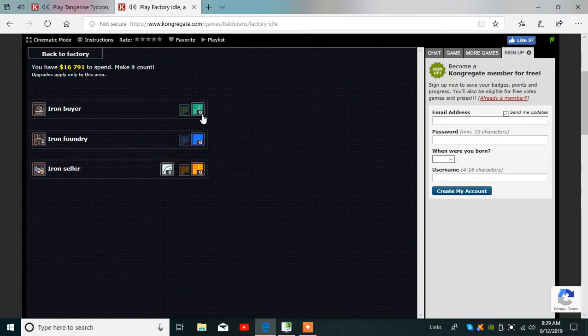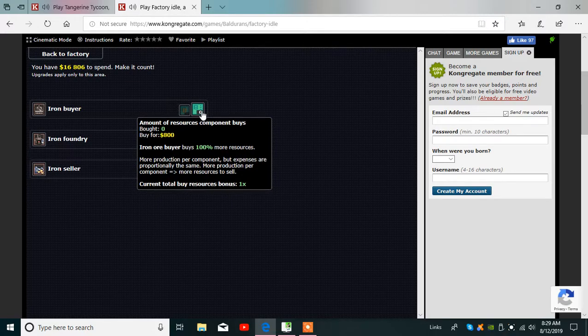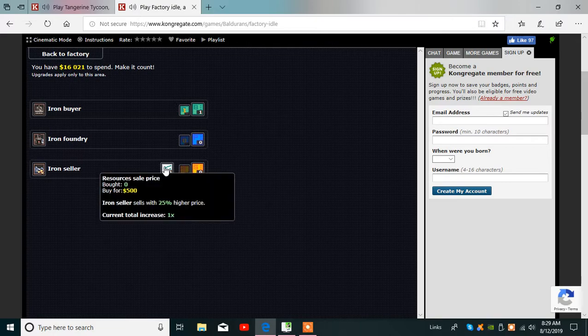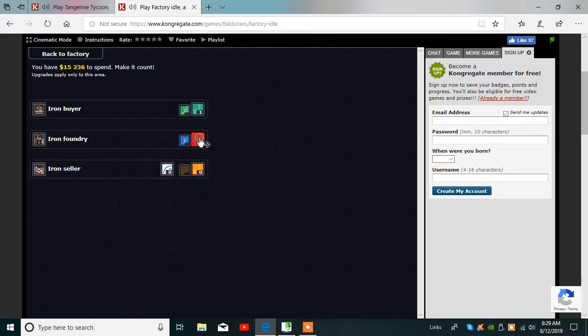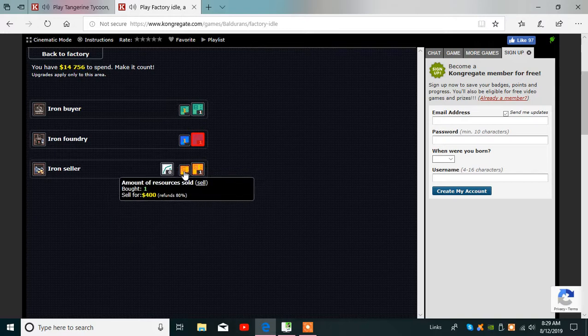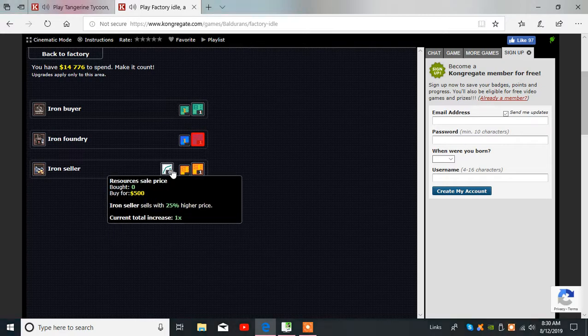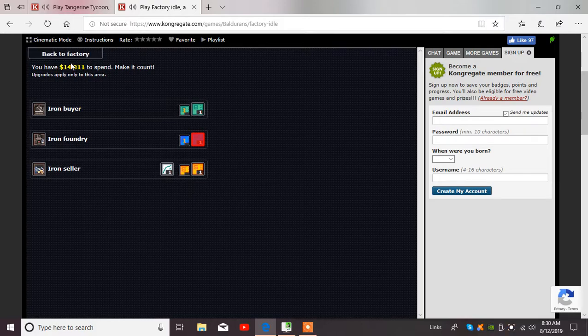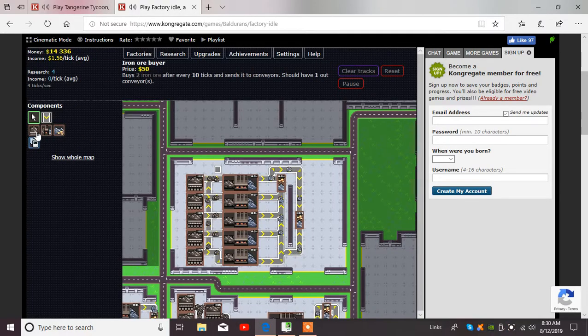Upgrades. What am I doing? So let me upgrade that. Okay. I don't know what I just did. Apparently I made these things better. 50. Four iron will produce two iron.